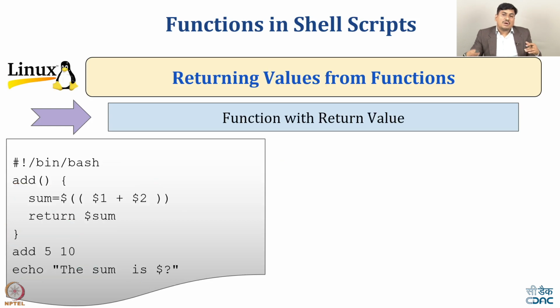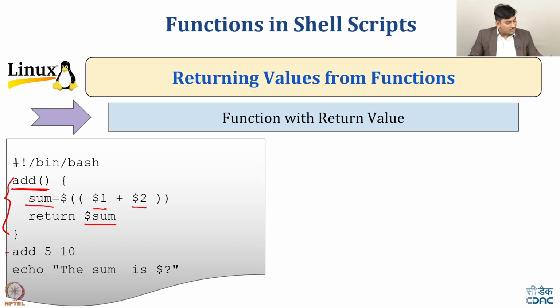So can we pass values to the functions and take the output from them? Yes, absolutely. Let's take another example, where I am writing a simple piece of code in which I declare one function, add, and I am adding two numbers which will be passed at the time of calling that function. So two parameters I am expecting, and I am returning the sum. This is a simple addition function.